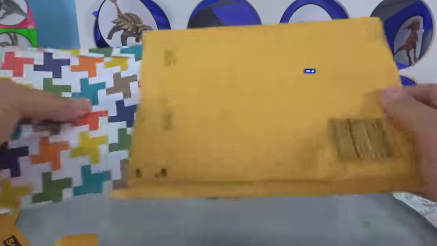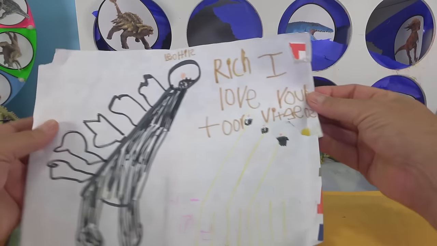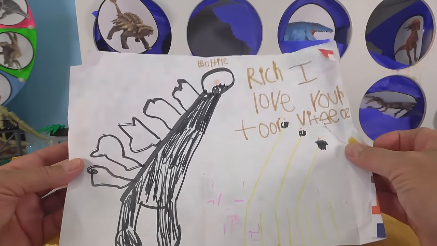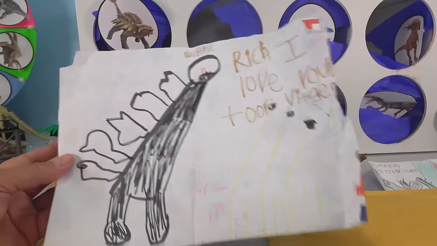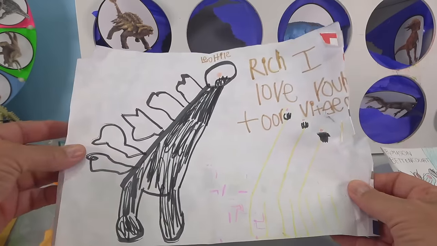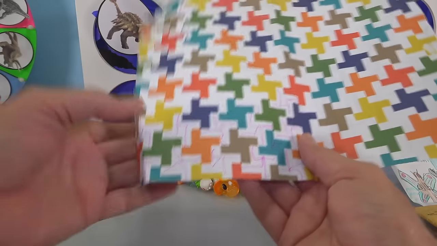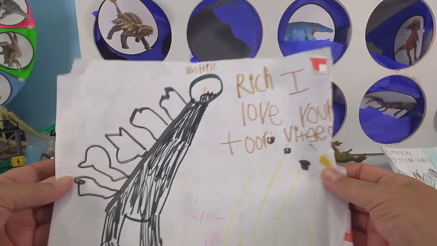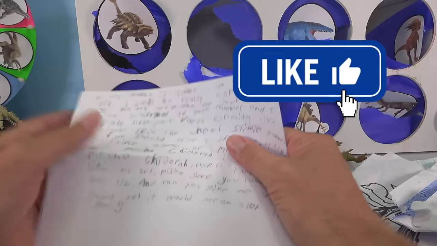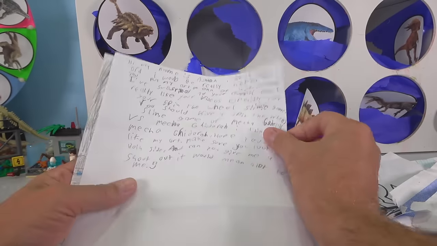All right. Whoa, what do we got here? Whoa. Rich, I love your videos. Sweet, look at this. That is from Leo, I believe it says. Wow, this is from Cincinnati, Ohio. I think that's Lewis. Nice, I love this paper. This is awesome. Great job, pal, thumbs up. My name is Ashton, I'm 9 years old. If you put my art on your channel, I'd love it.